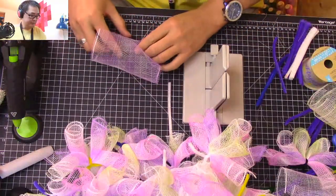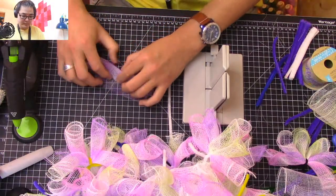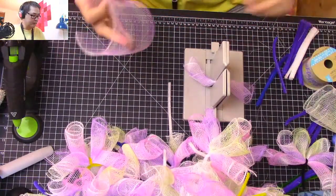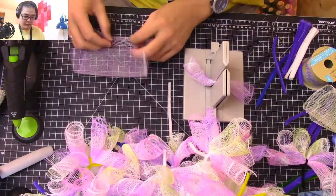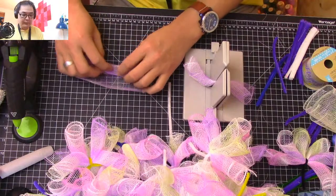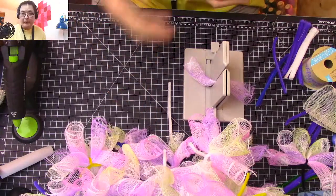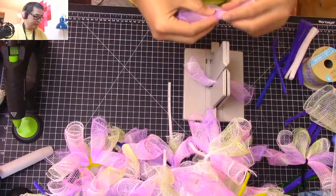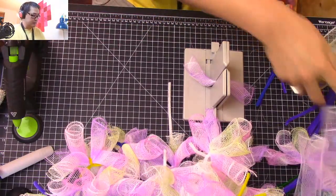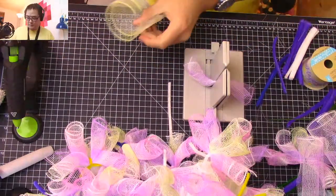Okay, I just got a few more. This is the purple. And notice I'm not doing the same colors the same way. I just pick whatever color, just make sure that there's at least one of each. But, for example, I'm not always starting with the pink or always starting with the purple. You know, you can kind of randomize it. Oh, that's a little too short.